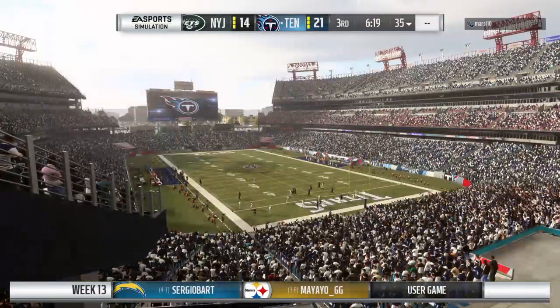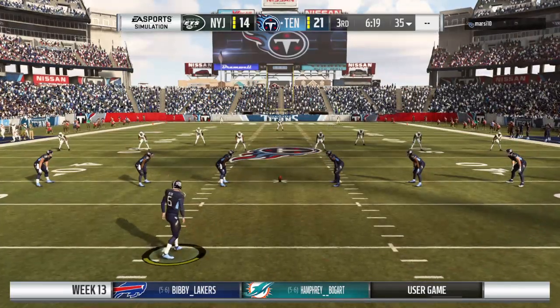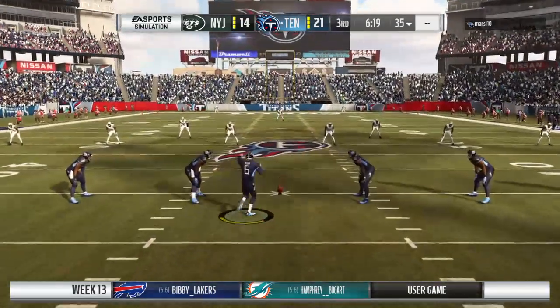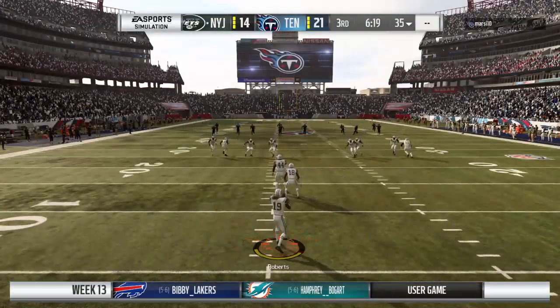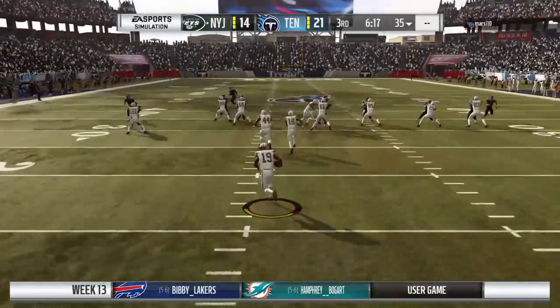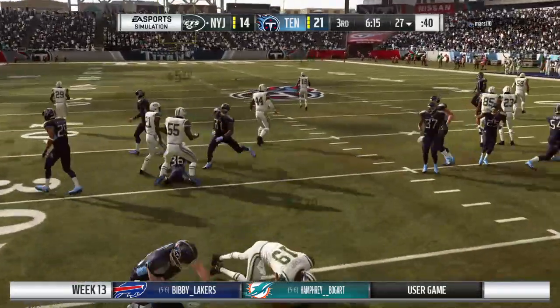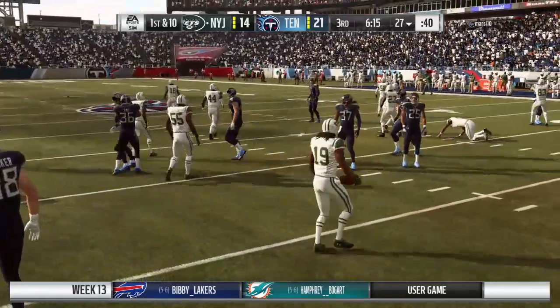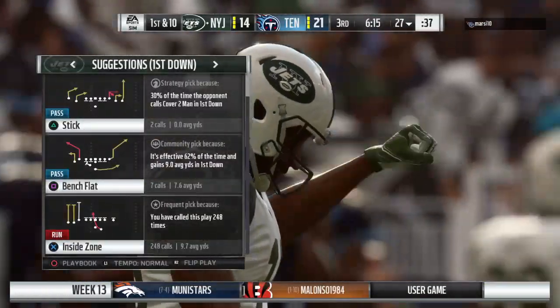Defenses hate those guys, especially around the goal line. It's hard to decide who you're going to put on him. Are you going to put a smaller corner on him? Are you going to put a safety who doesn't have maybe the same coverage skills? How about a linebacker? He may have the size, but he's not used to really covering in space. That's why the tight end gives you such a great advantage when you're throwing the football. And he'll take this across the 25, couple extra yards, up to the 27-yard line.